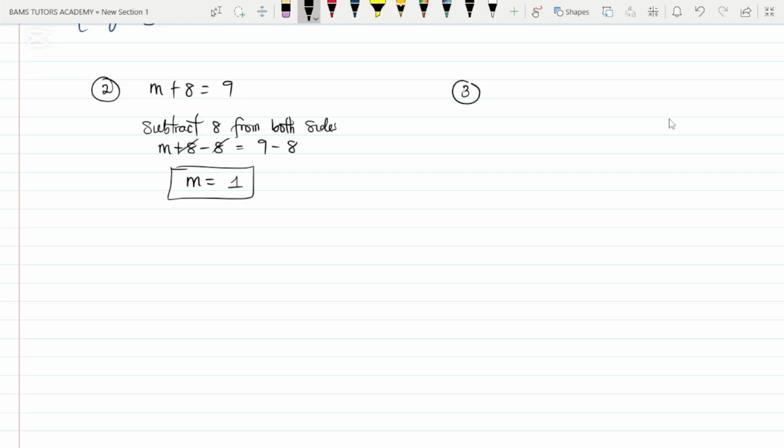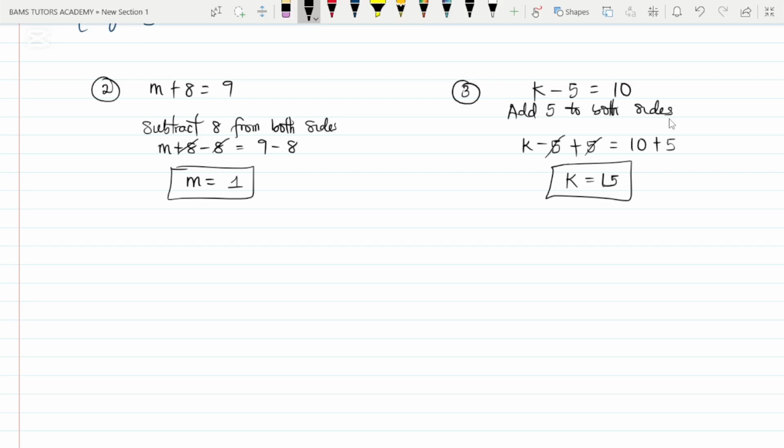Another example, if I should have k minus 5 equals 10. Now, the opposite of minus 5 here is going to be addition, right? So we are going to say add 5 to both sides. Then we are going to have k minus 5, then add the 5, equals 10, then add the 5. This cancels out this, then k is isolated, and I have 15. Now we've clarified the use of opposite signs. So let's see further examples.